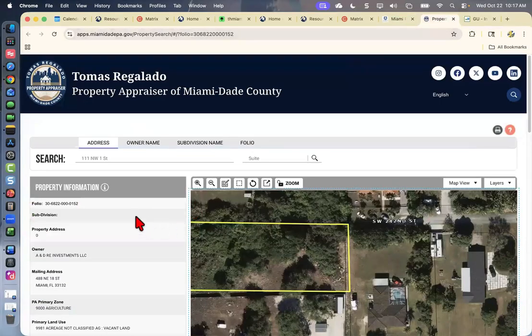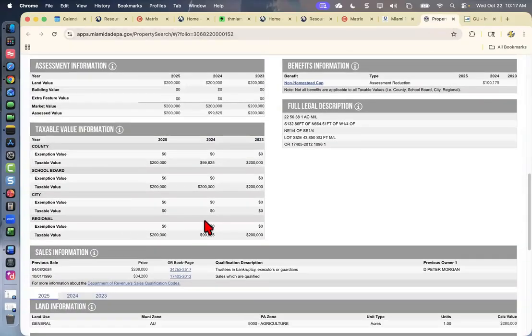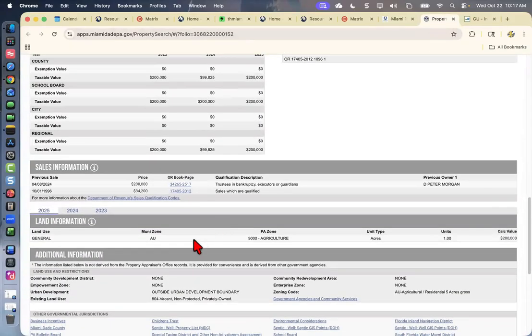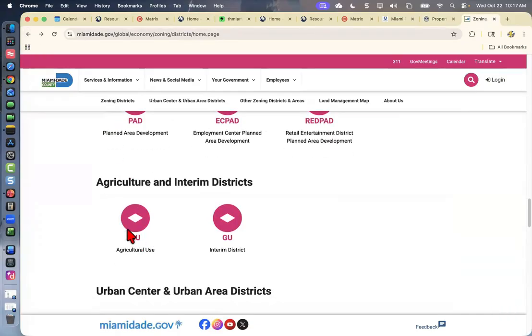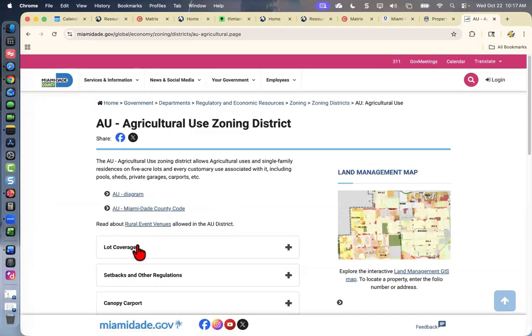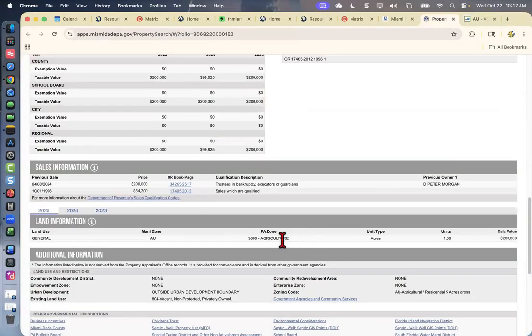When you do go to the county website, the other thing I want to make sure I mention is if it's in, for example, Miami-Dade, go here to the land information. This is going to give me its individual zoning district that I can look up. So this falls under the zoning district of agricultural use. I would go here to look up what we can do with that land. It is letting me know specifically the use code is 9000 for agricultural use. So again, this is the zoning district, and this is the individual use code that we have available here.